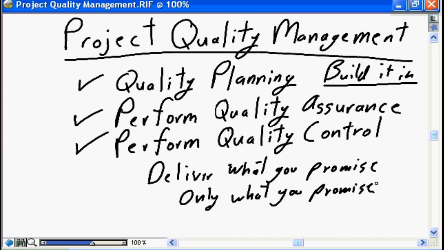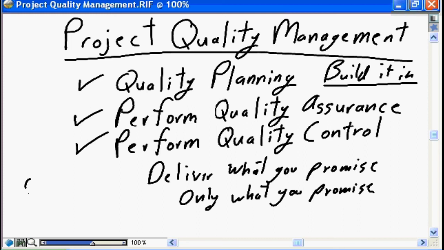One of the biggest issues that can happen with quality control is the overall concept of gold plating, or delivering more than what's promised. The problem with gold plating is, A, time is being taken away from the proper quality assurance and proper quality control processes, ensuring you're delivering the right process. And by delivering extra functionality, there are extra pieces for your project that can have defects in them, which will drive down the quality for your project.